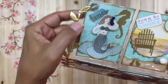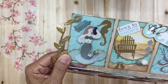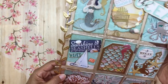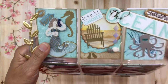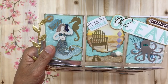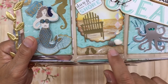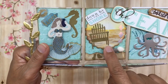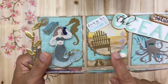The first pocket features a mermaid — because Alicia loves mermaids — and it says 'Mermaid Kisses.' I've added a gold die cut of a seahorse, and it's pretty layered but I love how it came out. I used the same paper background for all pockets so they blend together. The next pocket is beach-themed: it shows a beach chair with sand and slippers, and I added some mini real shells. The background looks like sundown and it says 'Down by the Shore.'